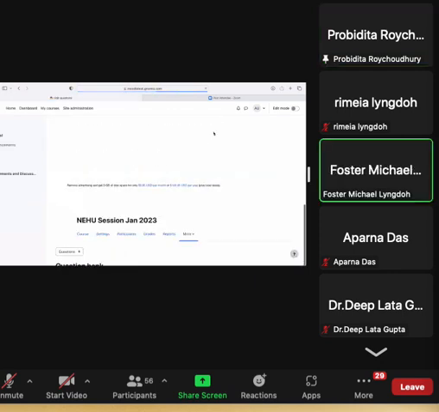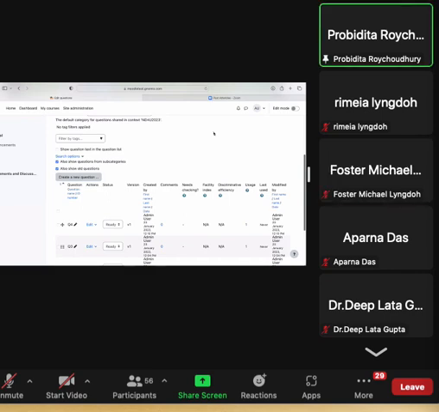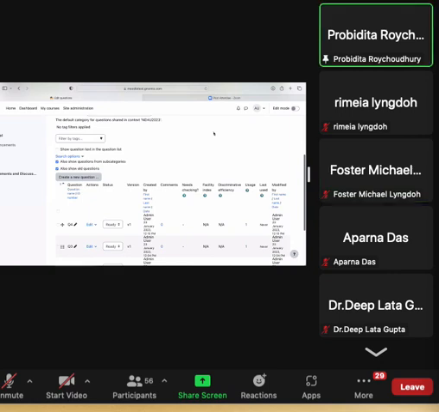Ma'am, regarding this drag and drop option, is it available on mobile devices? Suppose the students don't have any laptop with them in their homes. Can I set a question based on this drag and drop option for them? Yes, you can, because if they are accessing the quiz on mobile, they can just use their finger to touch and drag and drop. Okay, ma'am, thank you. Yeah, so it is available on all types of devices, even mobile devices.